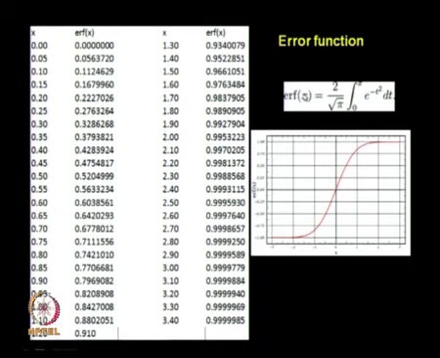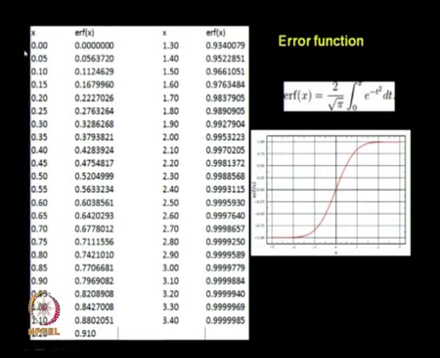So for different values of x, there is a table which gives the corresponding value of y, that is, the error function of x. In fact, this is what it is. So for different values of x, the f(x), that is whatever is there on the left hand side, is given in the form of a table. So we can get f(x) when I know x.